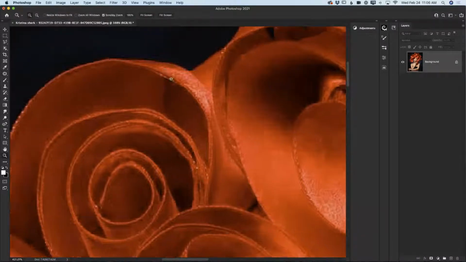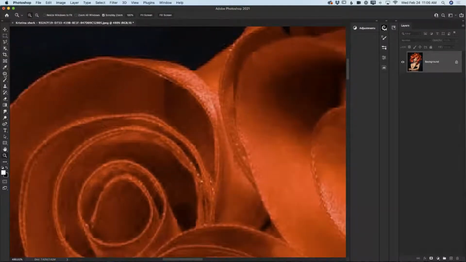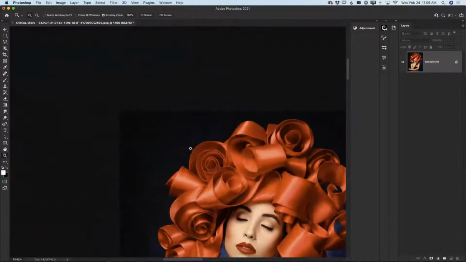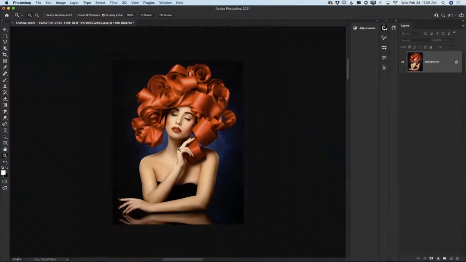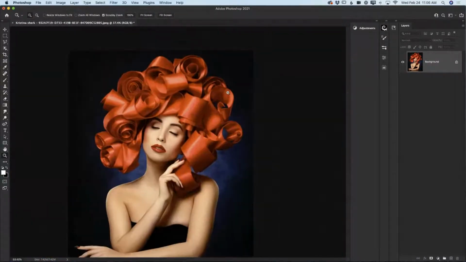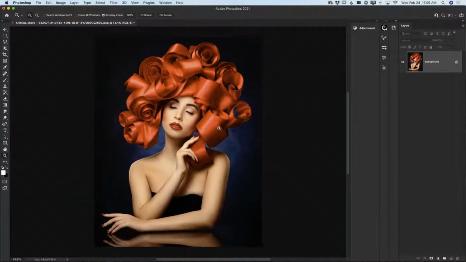Also, if I extremely zoom in on my image, I will switch to the spot healing brush tool. I will bring the size of my brush down and I will just massage it. Yes, yes, yes, just like that. And look at this. Nothing else. Christina, love you. Perfect, perfect, perfect. Guys, look at this.